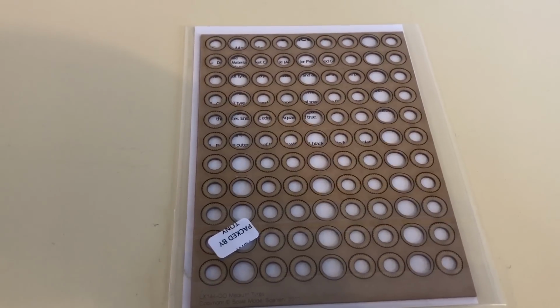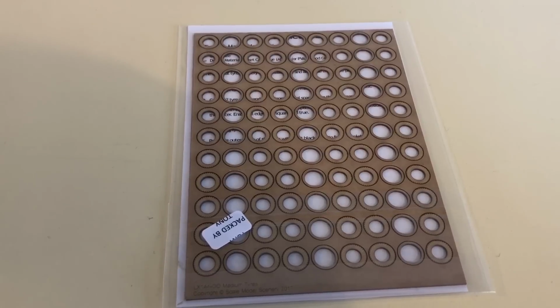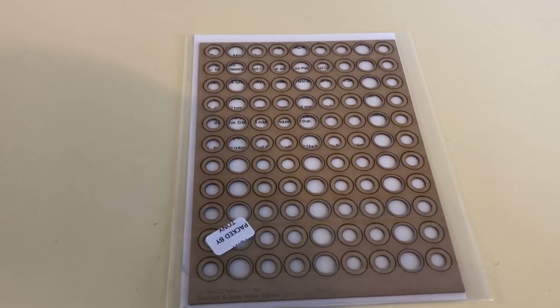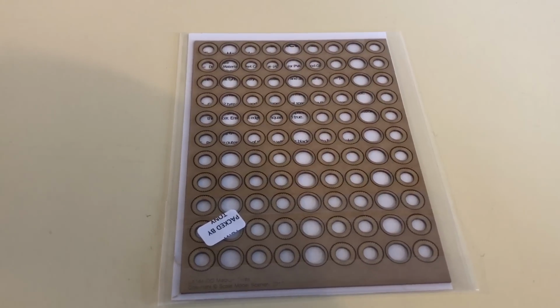So yeah, I'm going to put some of this together, and once that's done, I'll get it onto the layout. So yeah, let's have a look at something going together.